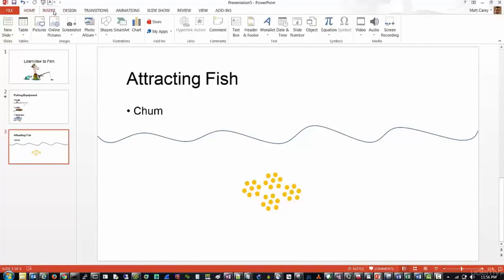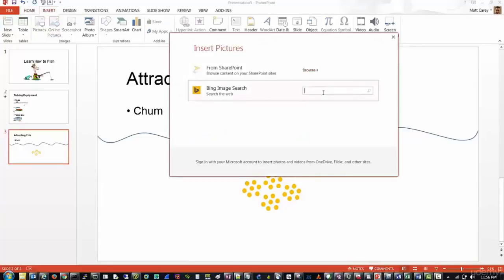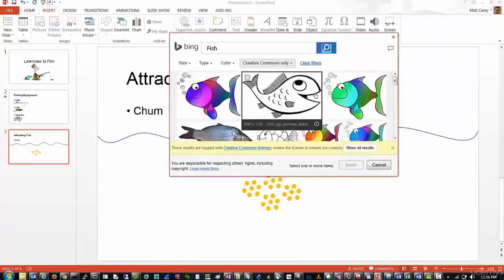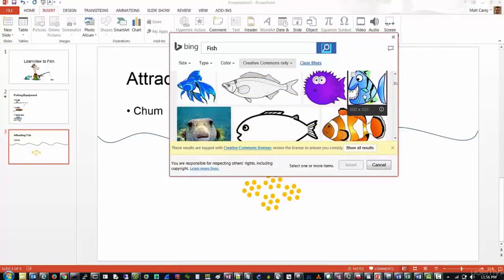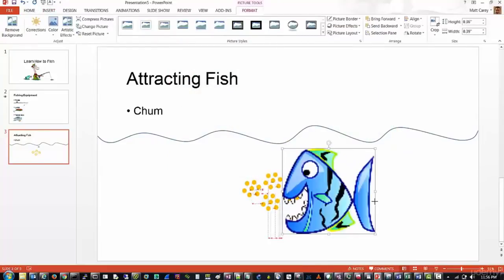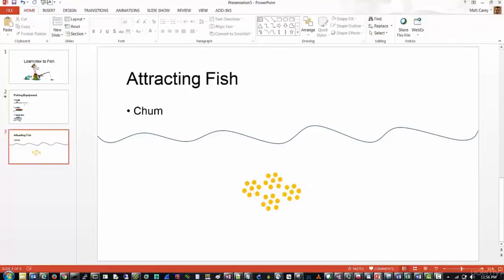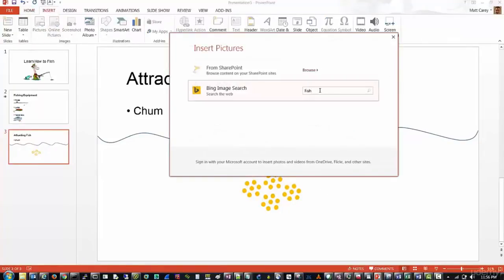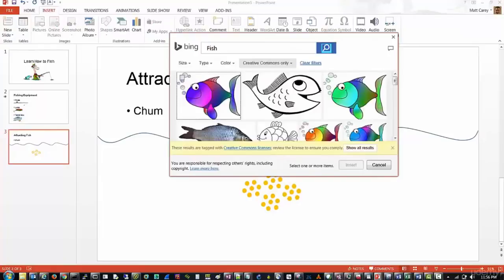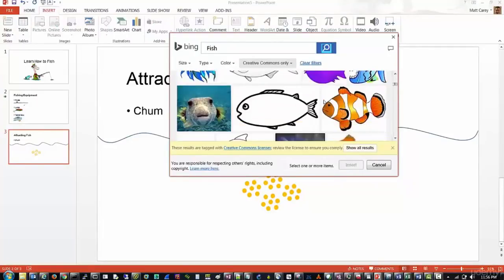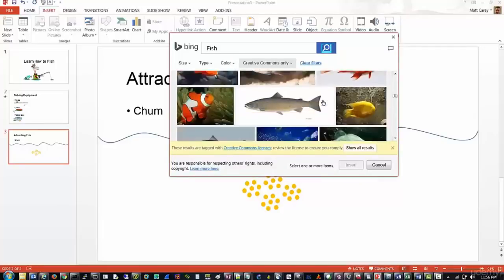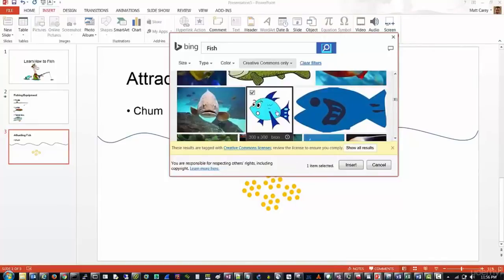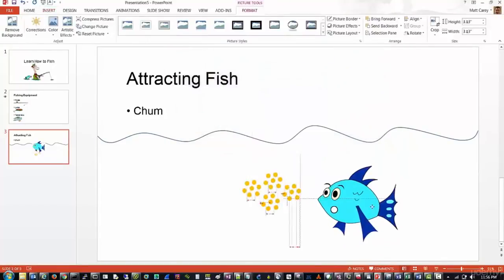So let's go to Insert, Online Pictures. See if we can find a cool fish to use for our example. I want one that has its mouth open. This would actually be a cool one, I think. Alright, so he's going to have to be a little bit bigger. See, that one's kind of pixelated. I'm not going to use that one. If you have an image that's really small, it can really lose its quality as you stretch it. So let's find a good one here. I think this one will work.